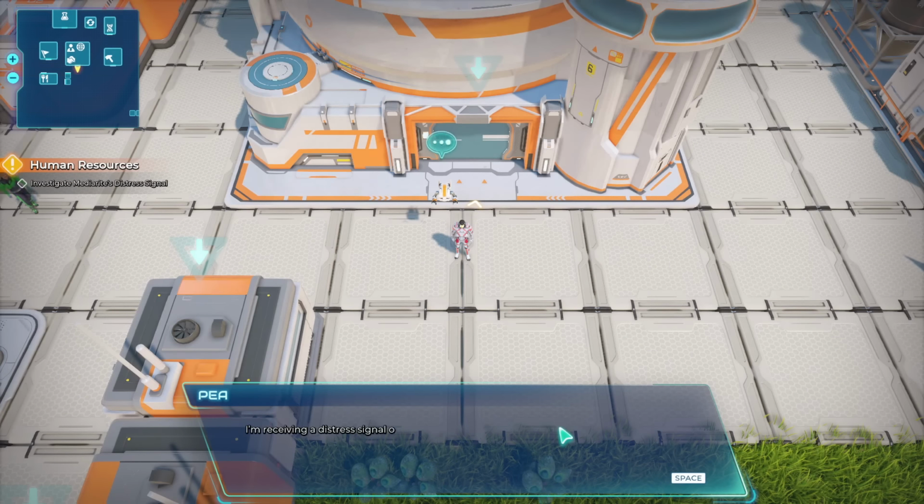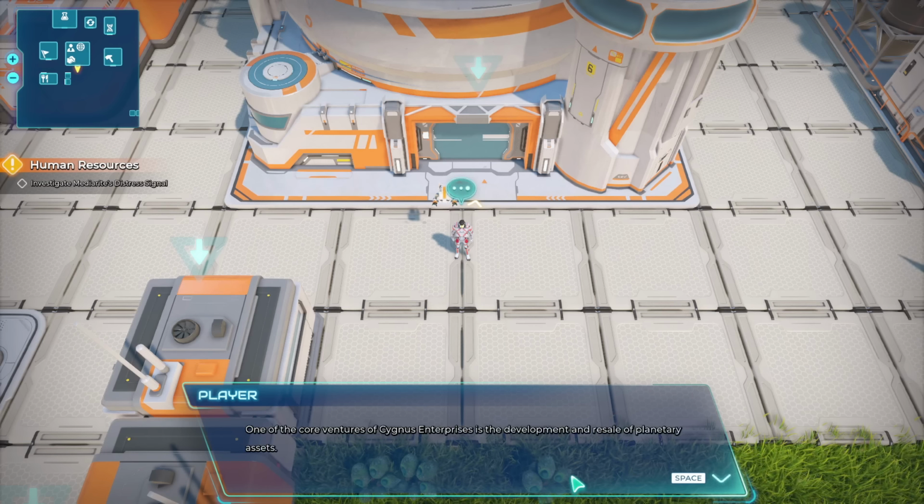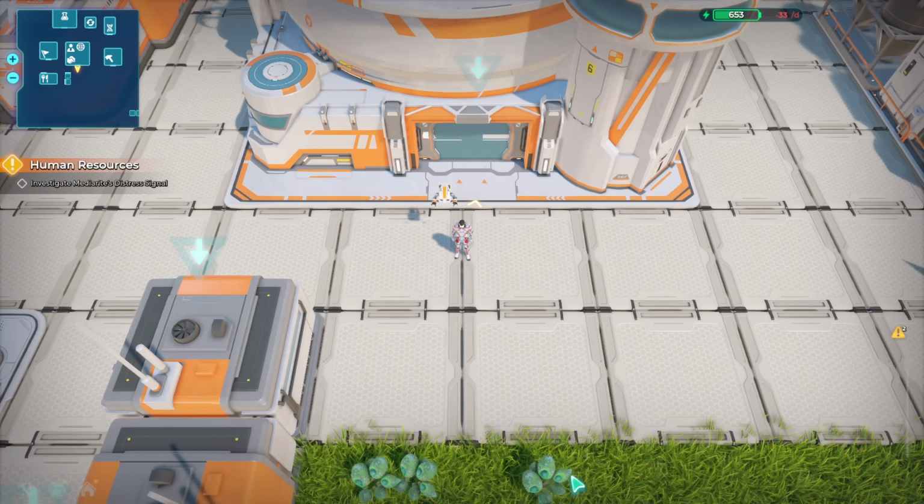I'm receiving a distress signal originating from the desert region. Further investigation is advised. Oh, so now you're suddenly pro rescue mission. It just so happens that this transmission is coming from a wealthy client of Cygnus Enterprises. He's a meteorite businessman who purchased a large swath of land for his startup. Purchased? Does Cygnus Enterprises own the rights to this planet? One of the core ventures of Cygnus Enterprises is the development and resale of planetary assets. We are contractually obligated to assist our clients.